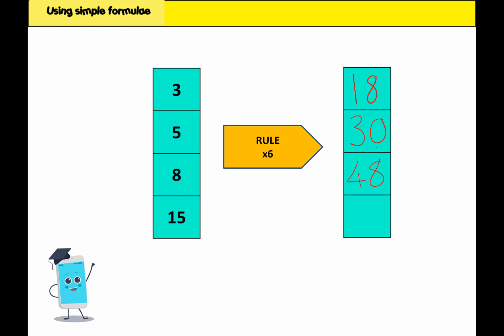And our final number, 15 times 6, you may be able to do this mentally. If you're unable to do it mentally, there's no reason why you can't do a written method. You may do it like this, you may partition it, whatever works for you. So 5 times 6 is 30, 1 times 6 is 6, plus the 3 is 9. Very quick way to quickly calculate it if you're not able to do that mentally, or if you want to make sure you've got accuracy. So that's our first one done.